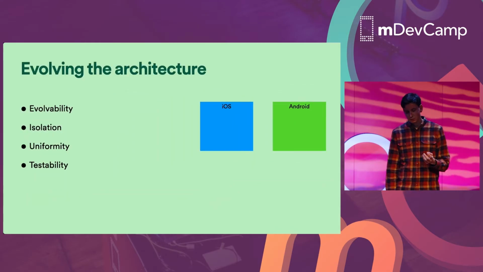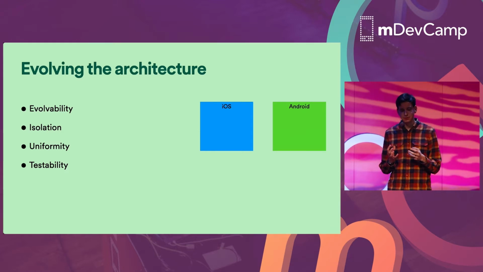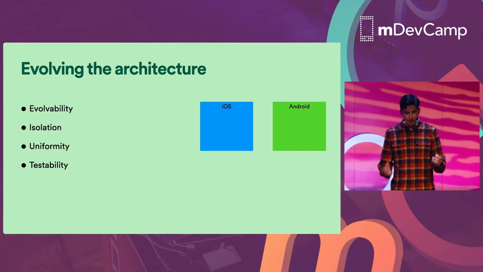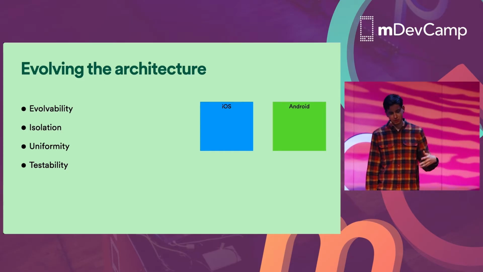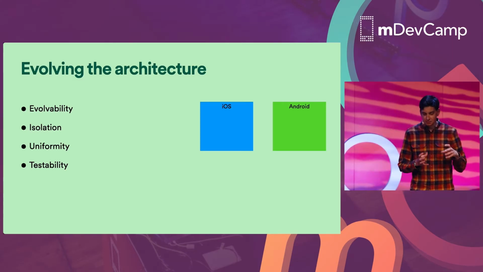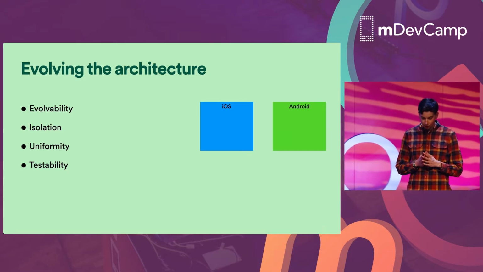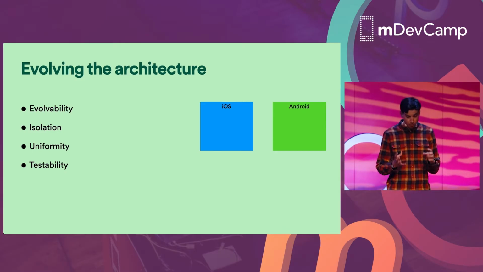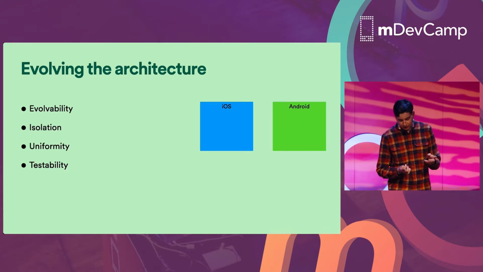We realized that there was an untapped potential in being more methodical about the architecture of our apps. We aimed to implement an architecture that could be incrementally adopted, allowing us to evolve our existing code base to it. We wanted the architecture to support working in smaller contexts and minimize coupling. That's, by the way, really important for keeping the build times reasonably small. We were looking for a way to build similar functionalities in the same way across both the iOS and Android platforms. And finally, it was essential for the architecture to be easy to test.